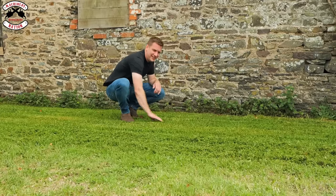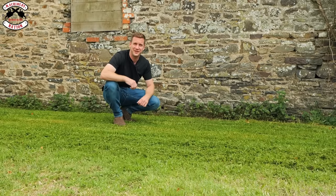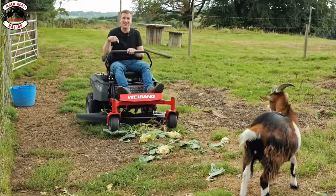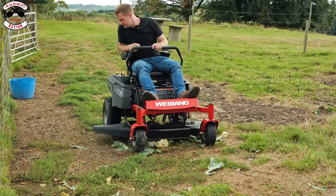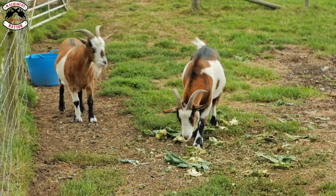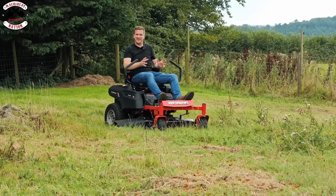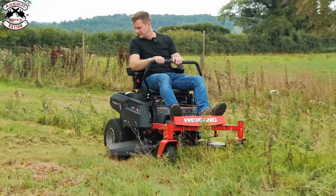That's left a lovely clean finish. That's cutting like four to five inches worth of grass, with a load of nettles and everything as well, taking it back down — it's gone yellow again. That's quite impressive. The ultimate mulch test — I'm not going to mulch a goat, don't worry, no goat curry for us — this isn't what it's designed for. Some of you will want to push it a bit further and cut your paddock or your orchard — it's still doing it.